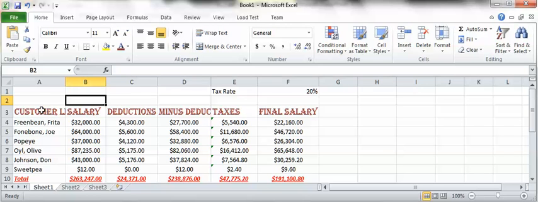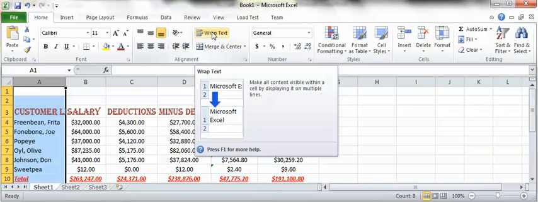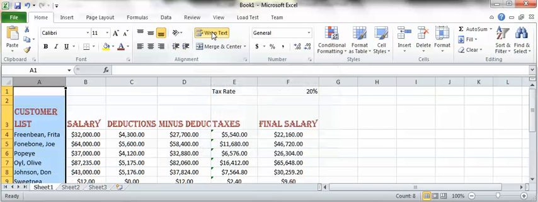you can also get the text to wrap in a cell. So what I'm going to do is I'm going to turn the wrap on for all these cells in this column. I'll highlight the whole column, then I'll select wrap text, and any value which exceeds its length and spills into the next column will wrap to the next row. Actually, not to the next row, but you'll simply have a row that's twice as large as it was before.